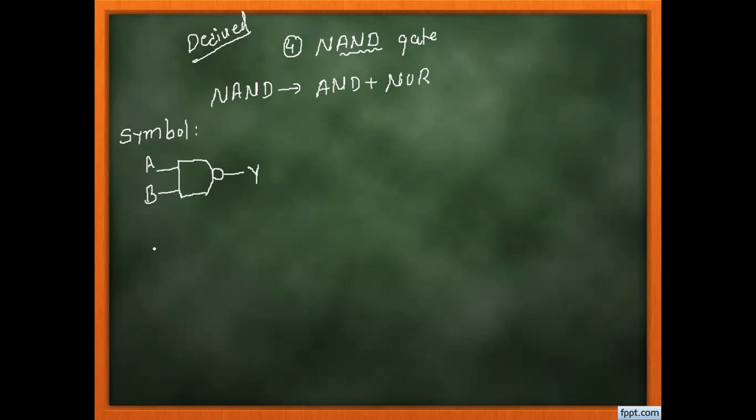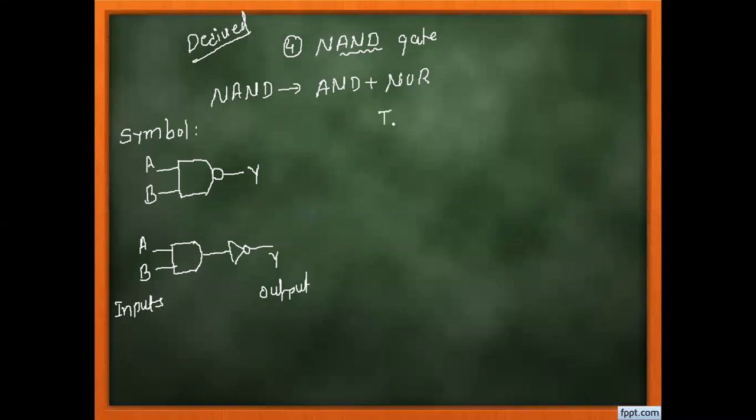मग हाच सिम्बॉल तुम्ही कसा ड्रॉ करू शकता? जर AND गेटचं आउटपुट, this is AND gate, if it is connected to the NOT gate, then this circuit diagram can act like a NAND gate. So this is the A, B input, and this is the Y output. So here I say that there are 2 inputs for NAND gate and only 1 output for the NAND gate. So now see what the truth table is.